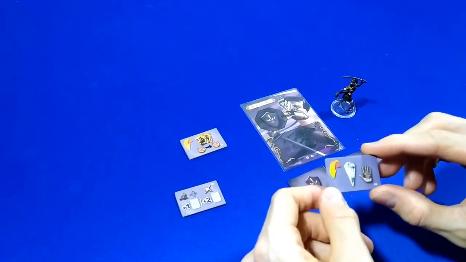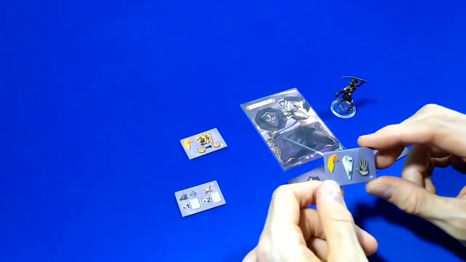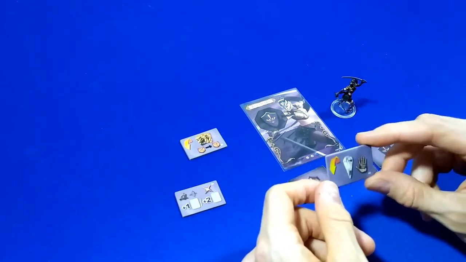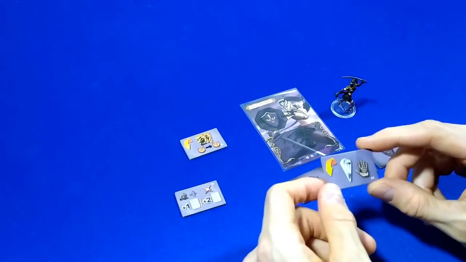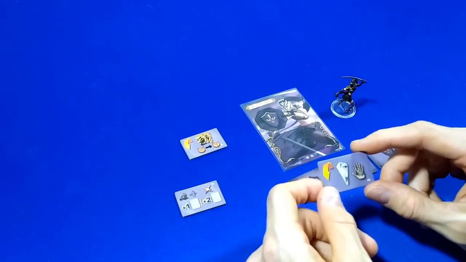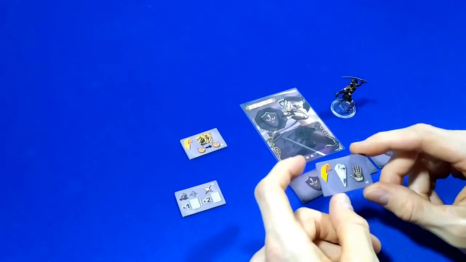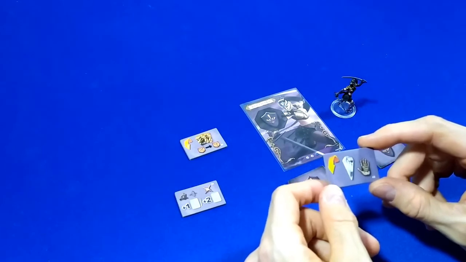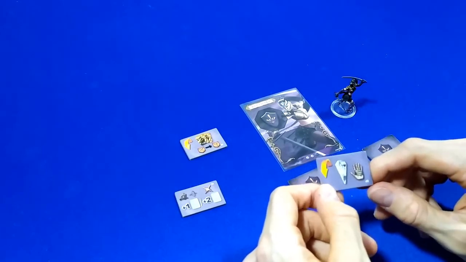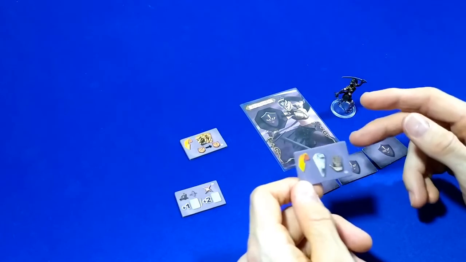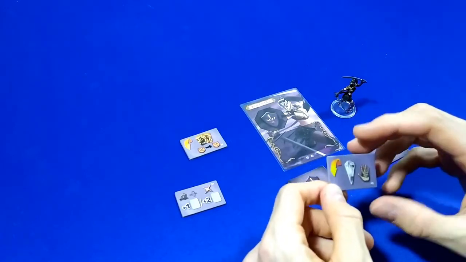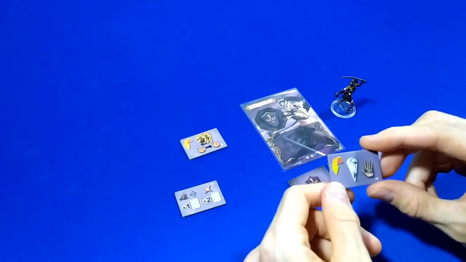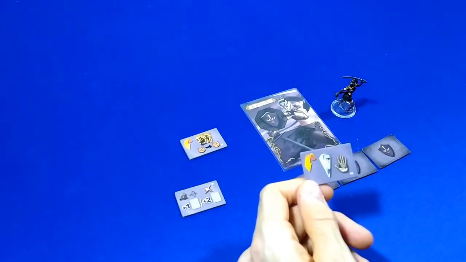But then secondarily, the white crystal also plays well with Wolfhawk's Swift Reflexes basic action card. So the stronger effect of that gives you move four range attack three or reduces one enemy attack by two. So yeah that is incredibly useful, especially against the elemental attacks. So being able to reduce those by two can save you a lot either in terms of the amount of block that you have to use, particularly an efficient block, or yeah just reducing the number of wounds that you have to take from an elemental attack.